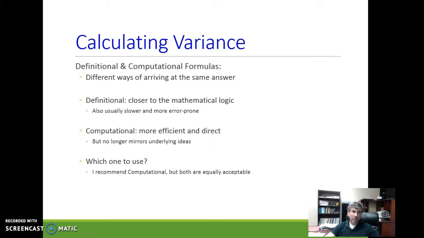We generally in this class are going to talk about computational formulas almost exclusively, but if you can get to the right answer, I do not care how you get there. On your quizzes and exams, you are going to be given formula sheets that have both versions of the formula. It's up to you which one you apply. All I care about is getting the right answer. I recommend the computational formula. You're going to have a better shot at getting there. But if you want to use the definitional formula, it's certainly not going to be penalized. So we'll practice both at first, and then we're going to switch entirely to computational formulas.